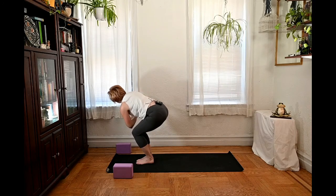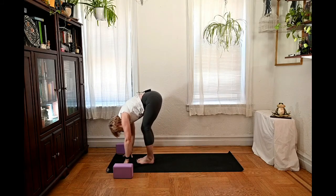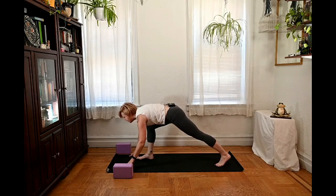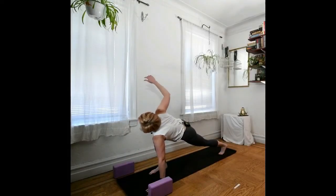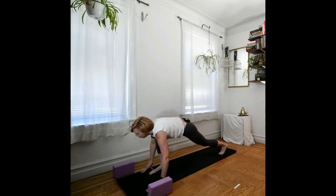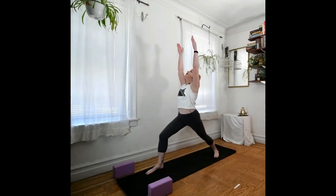On the inhale, come to center, dive over the legs as you exhale, stepping your left leg back. In a low lunge, take the twist, lift the right arm up. Lower the right hand to the mat, warrior one, back heel pivots down, float the arms up.